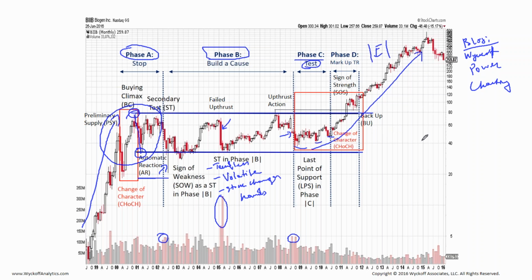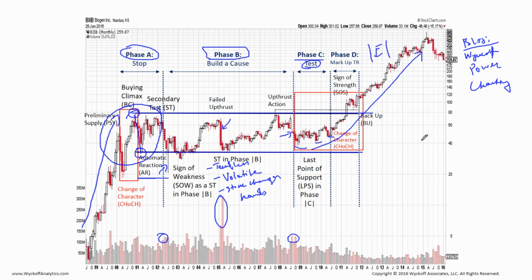And so we study these different phases for price characteristics, and we become, as Wyckoffians, very, very good at being able to identify these key little nuances that tell us where we are. And so phase analysis helps us to know where we are and also what to do. You know, what are our tactics? How do we buy? How do we accumulate shares?